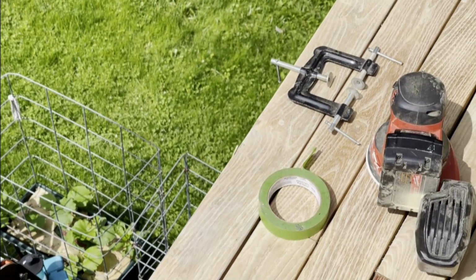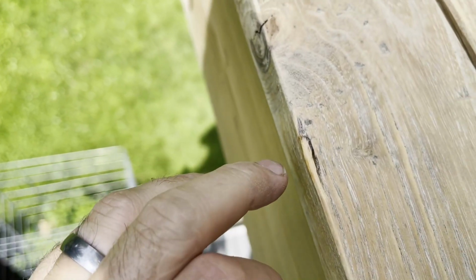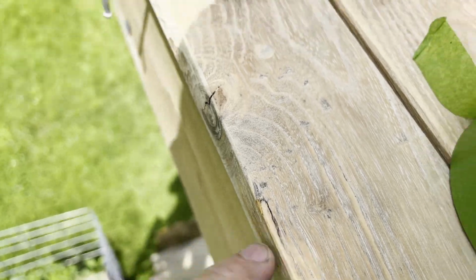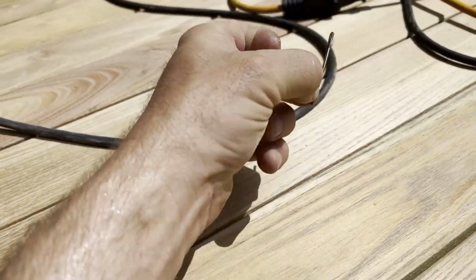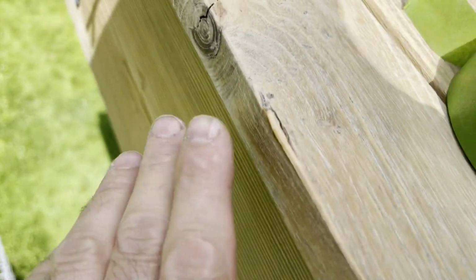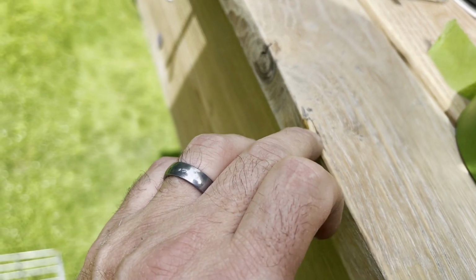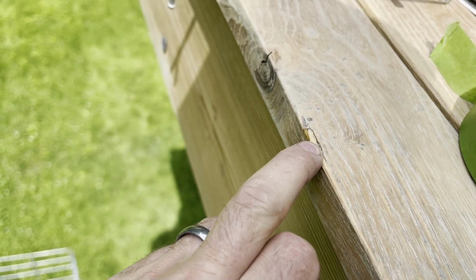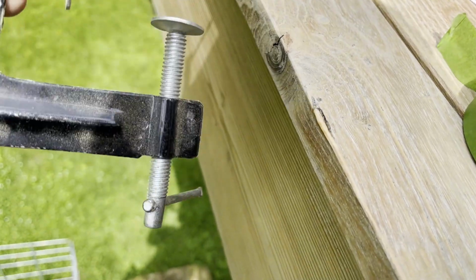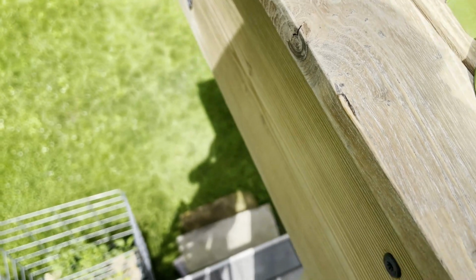Got my 3-way clamp. Joy got glue on the phone. So I put glue in there. Use this handy dandy metal clip that I find on the floor all the time and step on. I don't know what they're for. So next thing I'm gonna do is tape on her. And then I don't know what I'm gonna do because I don't know if this clamp's gonna work, because really it's diagonal. So I'm gonna give that a go.